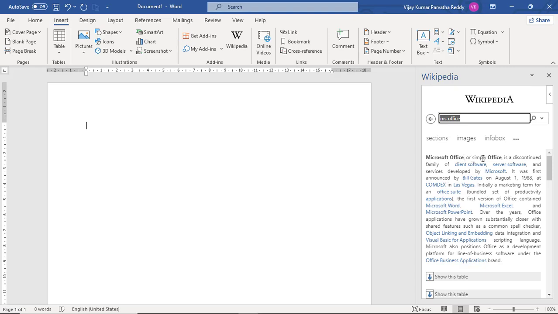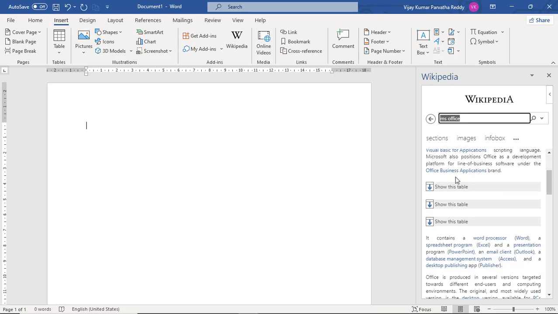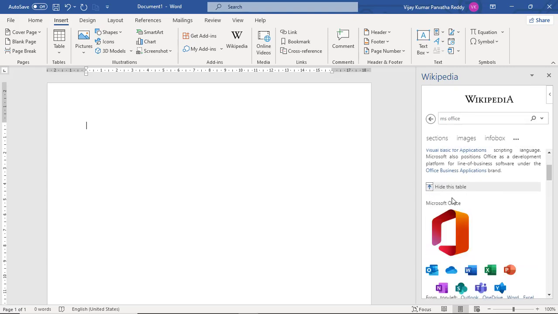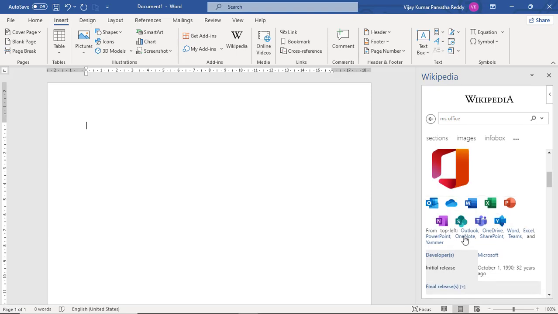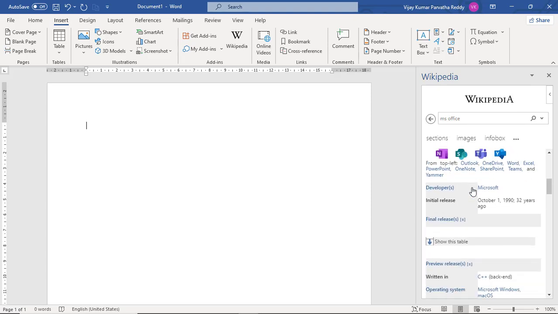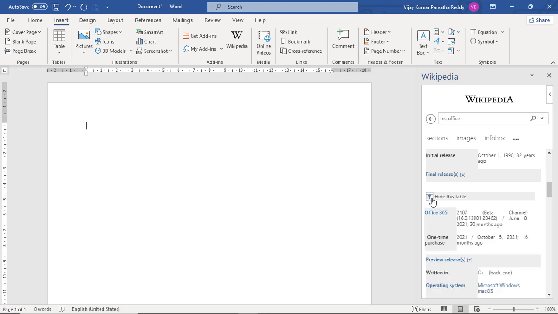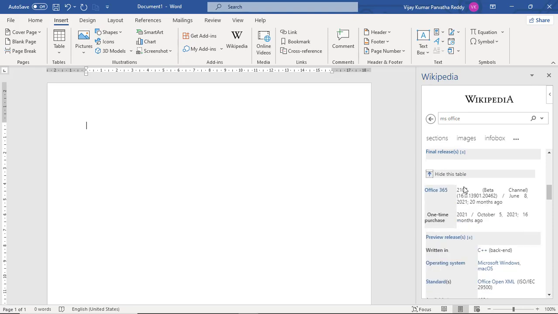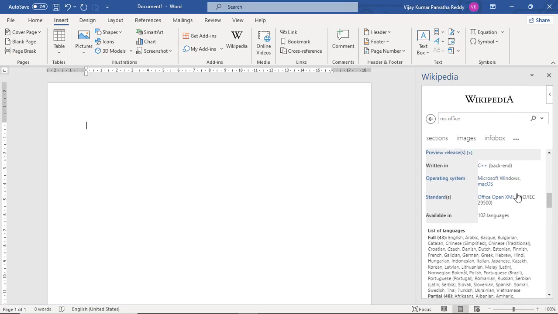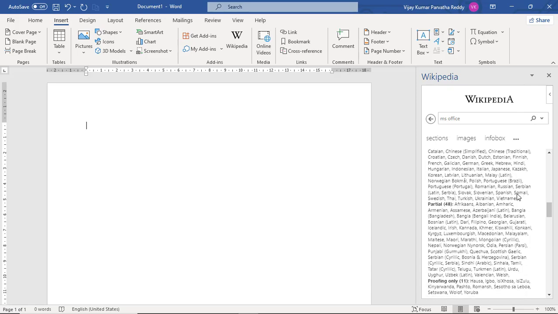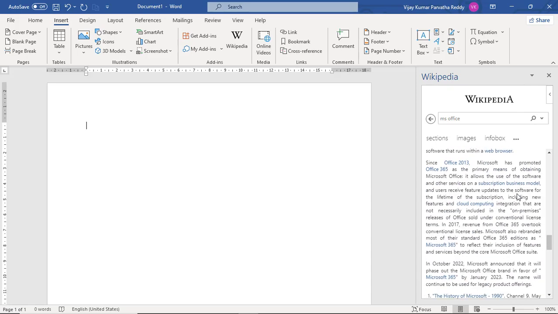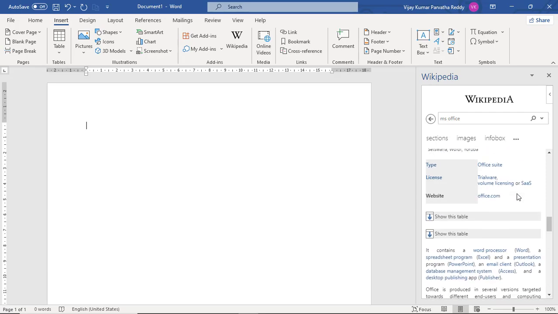Microsoft Office, or simply Office, is a discontinued family of client software, server software and services. So like that, so many, and it is showing some tables also, what are the products you are having. Click on show table and different Office releases, everything it will show. See, all the information about MS Office.